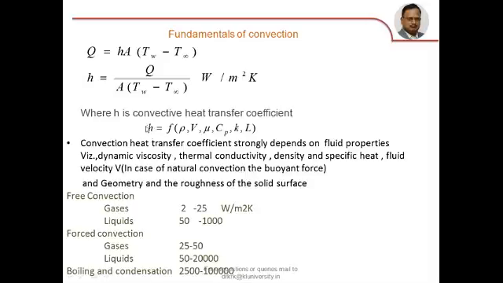How to identify or evaluate the convective heat transfer coefficient is the major task which we are going to take up in the chapter on convection. For the time being, in the fundamentals of convection, we just understand the role of the convective heat transfer coefficient and how to evaluate the heat transfer by means of convection if we know the value of h. So if h is given, surface area is known, and the temperature difference between the surface and surrounding fluid is known, you can evaluate the rate of heat transfer by using Newton's law of cooling.